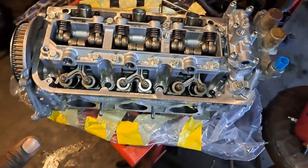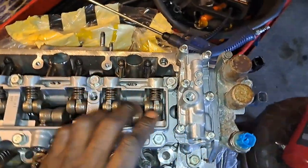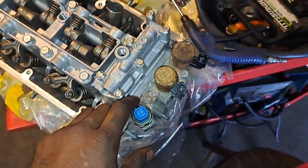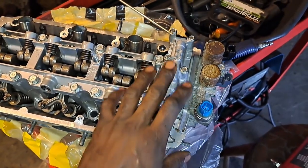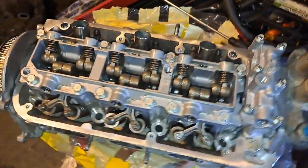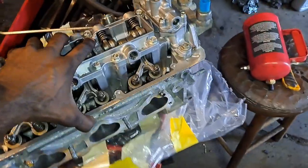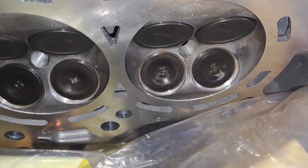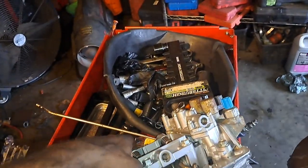So here's the head here. Looks great. This is bank one, the rear bank. It looks phenomenal. Now for the other head, I do have a VVT solenoid. So I'm going to change that on the other head for bank two, because a lot of times they're prone to leaking by the dipstick and get on the alternator. But let me show you what this looks like underneath. There's our valves. They look beautiful. Look really good. Shaved. They did a really good job.